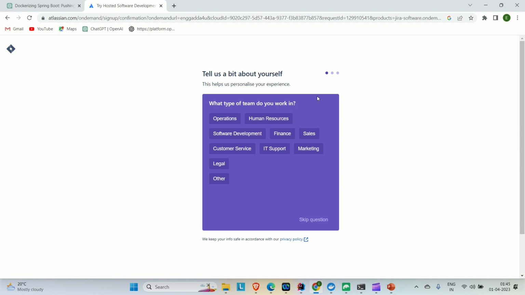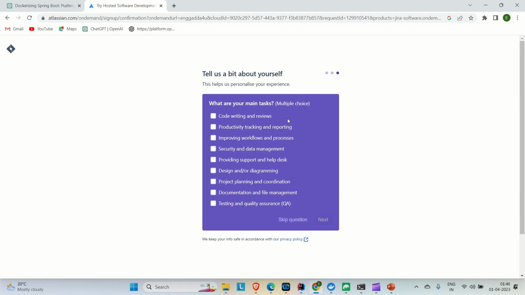So you can see it is asking a couple of questions. You can provide answers to them. It is asking, tell us a bit about yourself. What type of team do you work in? Let's say we are going to work on software development. What is your role? Let's say my role is software engineer.